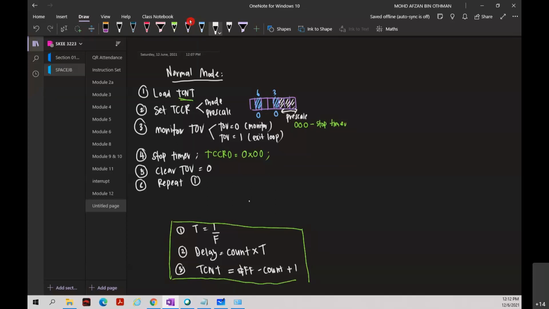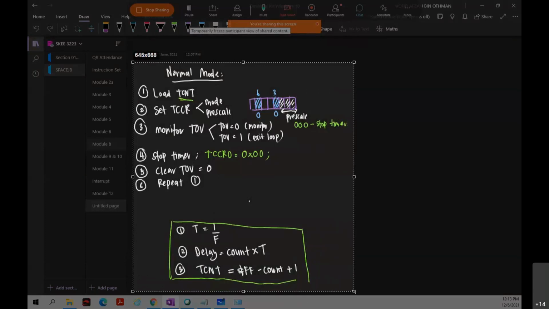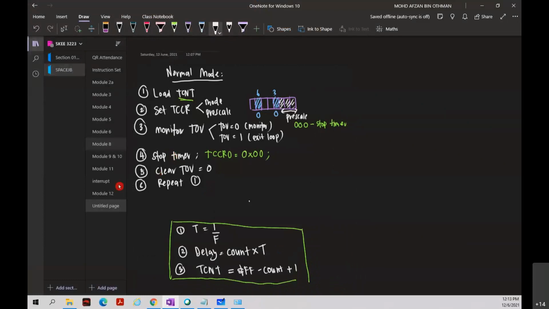Kalau kamu nak keep doing the timer, keep repeating the delays to generate a delay, so you need to repeat at step number 1. So these are the things that you need to do lah in order to create a delay by using the normal mode option.